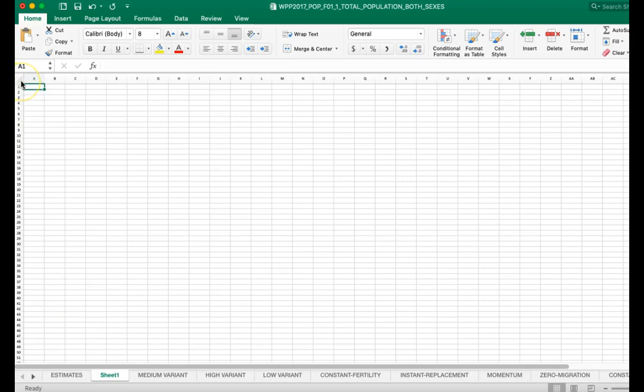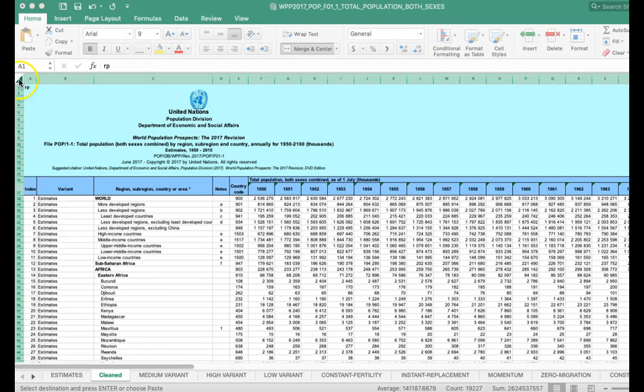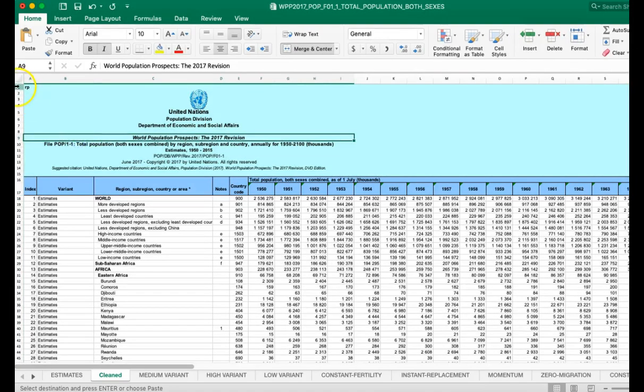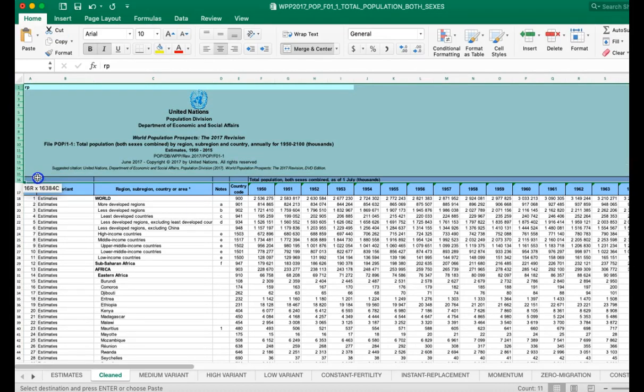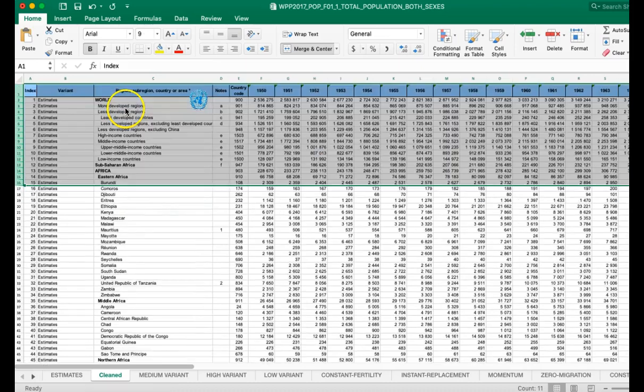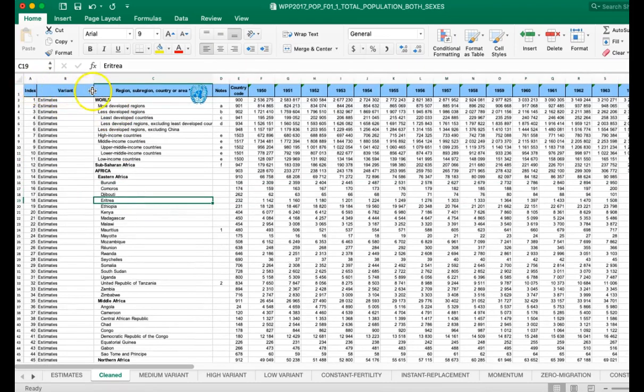The way that you do that is you're going to click in the upper left-hand corner and then just do Control-C and paste everything there. Copy here of the Cleaned sheet, and we are going to go ahead and start working with it. The first thing that we want to do is we want to get rid of this header information. There's actually an easy way to do this in Tableau, but since it's easy, we'll just delete these rows now. So we'll delete the first 16 rows. Now our headers are in the first row.